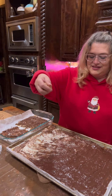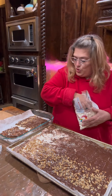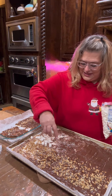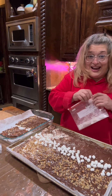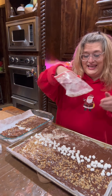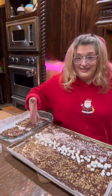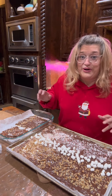Now we're going to go ahead and add some nuts. And then we've got marshmallows — I want to give this to my grandkids and they love marshmallows. The last topping I have is peppermint — I have a candy cane that I crushed up. Now we have to let it cool and we'll come back and let you see how it all cracks up.